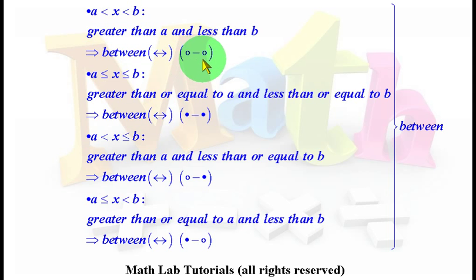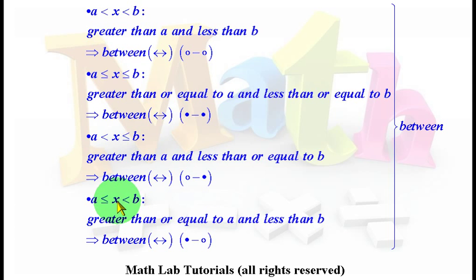We have a hole on the left, hole on the right. We have a solid dot on the left, solid dot on the right. And next, we go to the next inequality here. You pronounce this x greater than a and x less than or equal to b. And again, it's down here, greater than a and less than or equal to b. So it's definitely a between inequality, but it's left exclusive and right inclusive. Left exclusive, that means a is excluded and b is included.